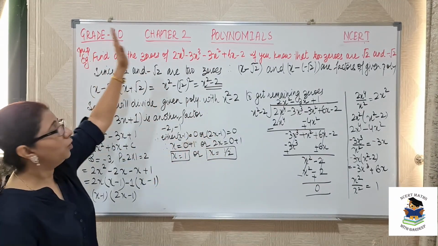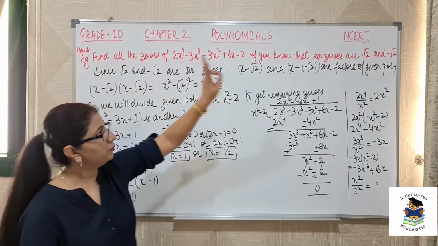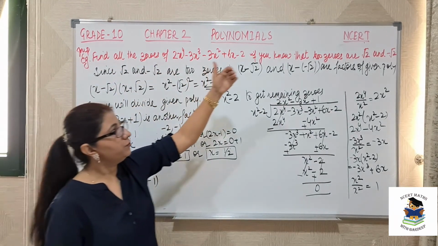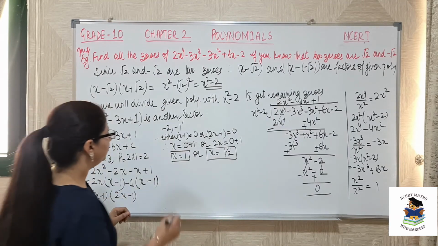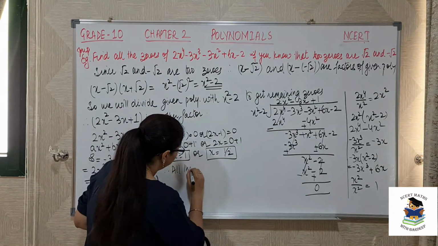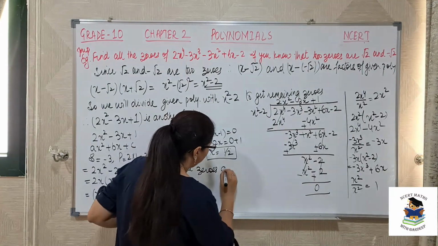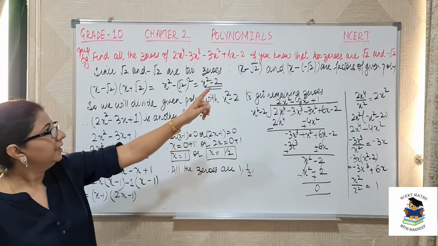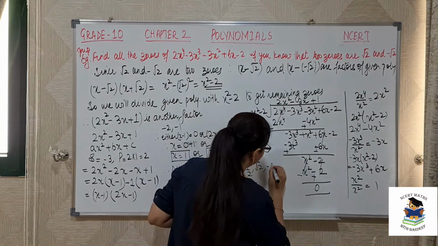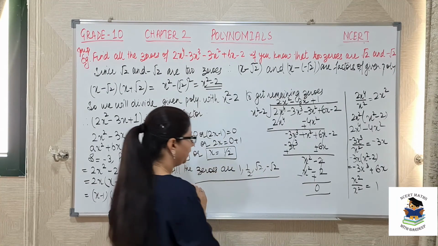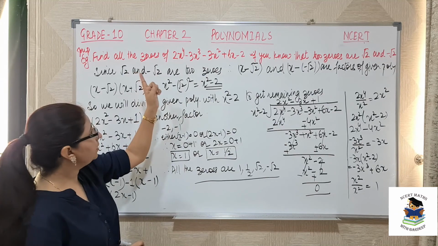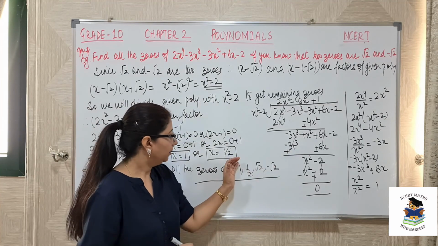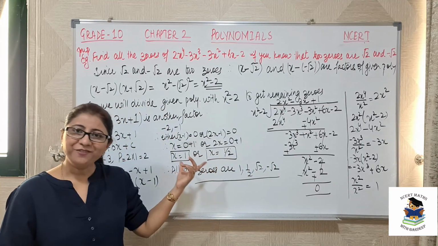So, question is find all the zeros. If they have asked all the zeros, we will include those given zeros also. If the question is find the other zeros, that means we should not mention those. So, here it is all the zeros. So, we will write therefore all the zeros are, this we have found, that is 1 and 1 by 2. Okay. And the 2 are already given to us, root 2 minus 2. Okay. So, always remember, if it is all zeros, you should include the given zeros. If it is only the other zeros, then we will write only those zeros that we have found.